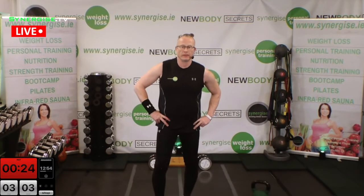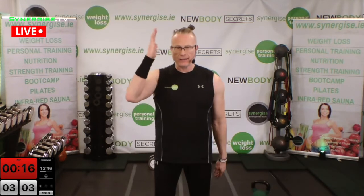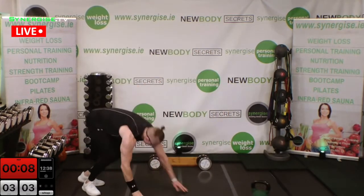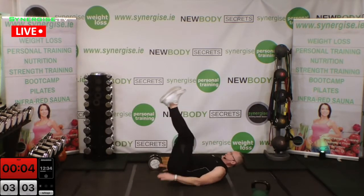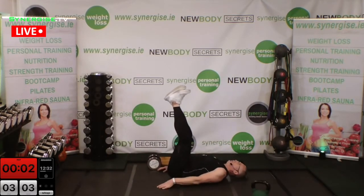Low abs. Now, as I said, you have two options. You can keep the knees bent, or you can go straight leg. But either way, the knee stays over that hip when you come back. So when the legs come back, don't let the legs just drop, okay? 10, 9, 8, 7, 6, 5, 4, 3, 2, 1, go.